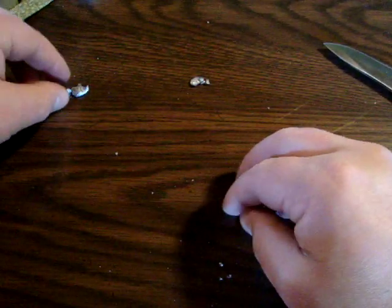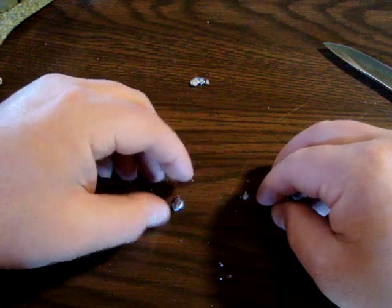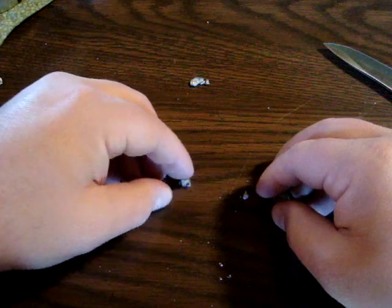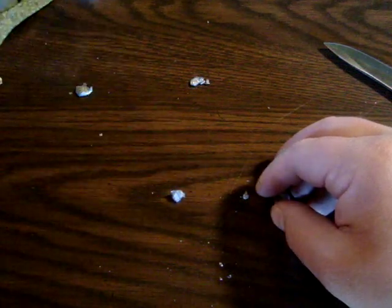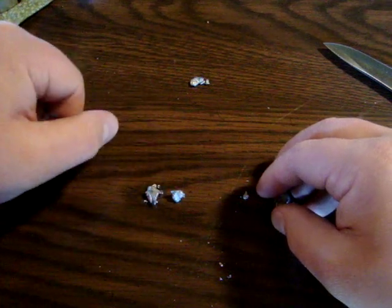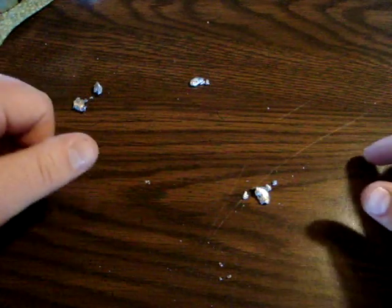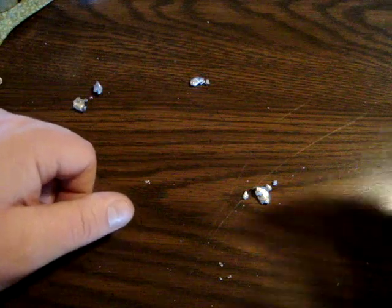All rounds except the Fiocchi seemed to have expanded at least two to three times their original size, as you can see here next to the Velocitor. Hopefully this was interesting and informative to see the bullets and what they look like in an actual scenario. I have a lot of work yet to get done before our opening day tomorrow for turkey, so I'm gonna go ahead and get to that. As always, be safe, have fun, and catch you guys tomorrow.